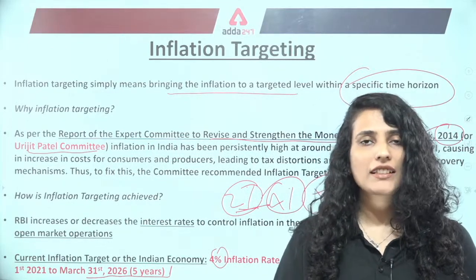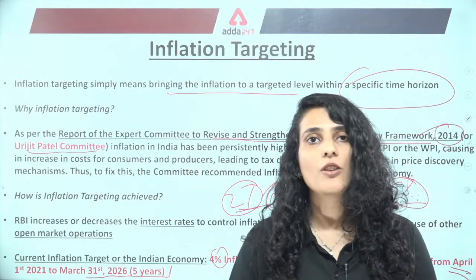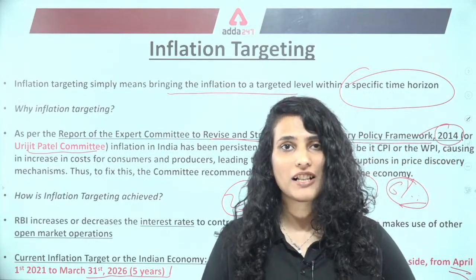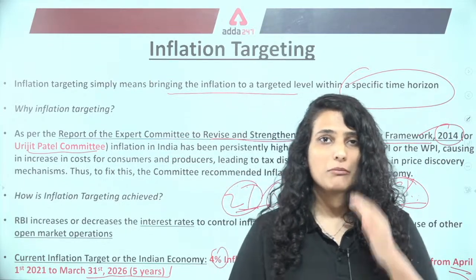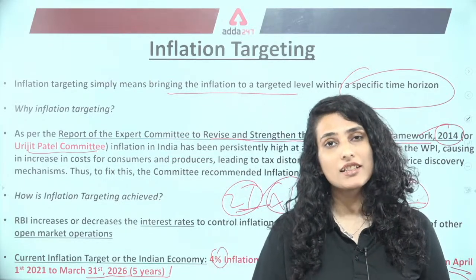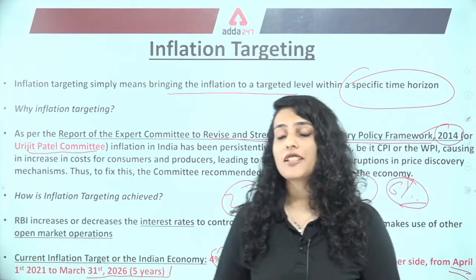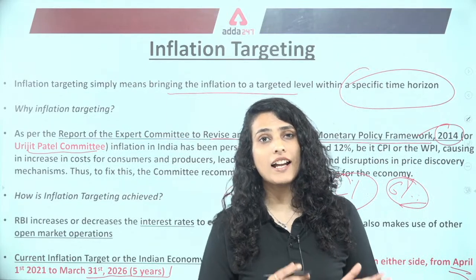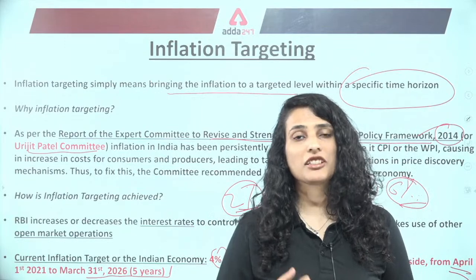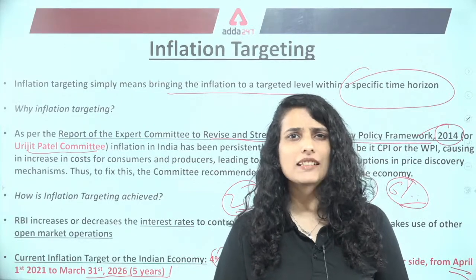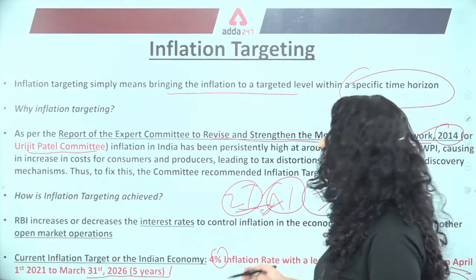So given all these factors in account, why has this range been taken? You all should know, as aspiring economists of our country, that mild inflation is always good for the economy. Mild inflation का implication क्या होता है? That there is a rise in demand. Mild inflation means economic activities are going on. There is a spur in economic activity. So that is the objective of mild inflation, or mild inflation being good for the economy.